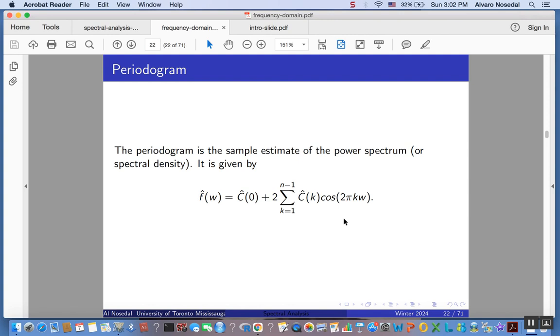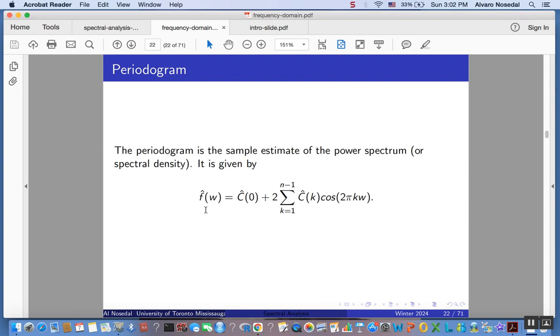Now, we have already answered what the periodogram is, but why is this function useful? Let me go to the next slide, and what we're going to see is that if you make a graph of w against the f hats, you're going to be able to identify important periodicities present in your time series.